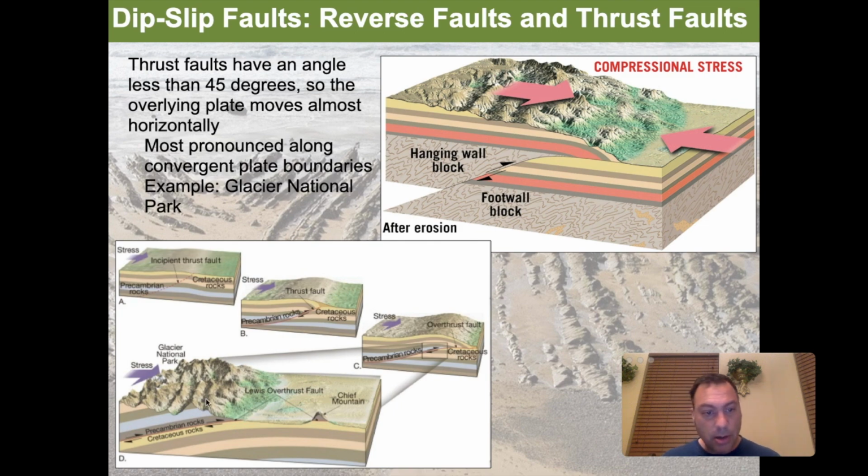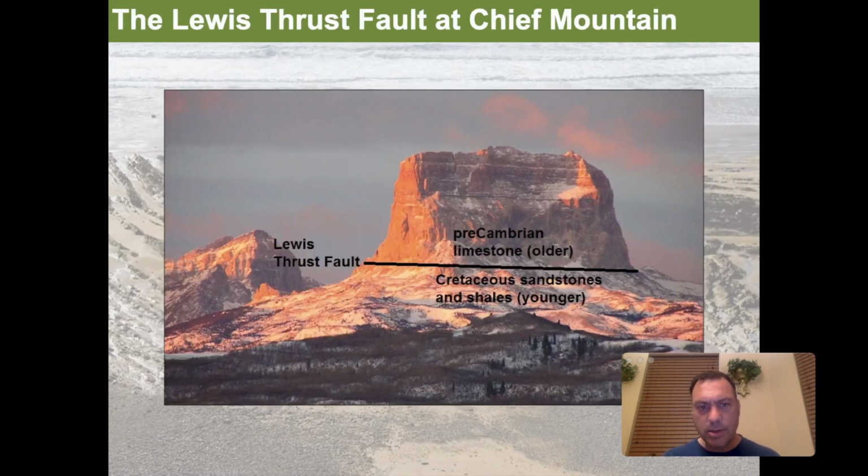And eventually you'll get a whole mountain range, Glacier National Park in this case. And this fault would have reached all the way over and hit something called Chief Mountain. This line here and this line match. Since then, there's been a lot of erosion, so Chief Mountain is now by itself. I'll show you what that looks like here in the next slide. It's here. And so here's the Lewis Thrust Fault, and it connects to the mountains behind it.